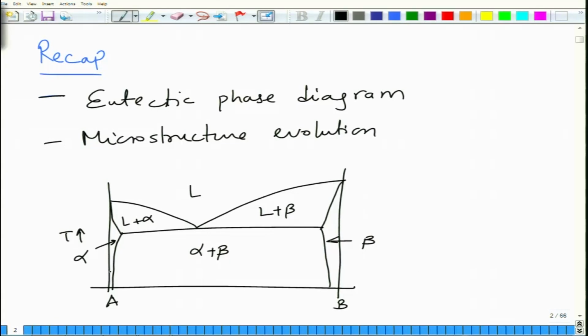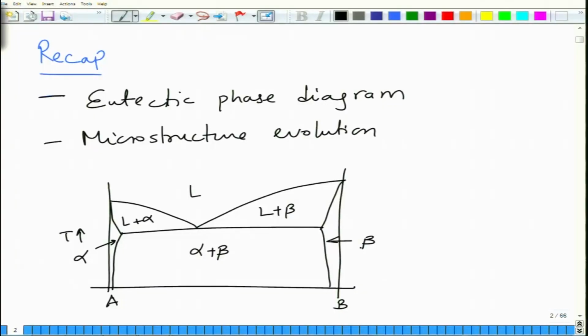So this kind of phase diagram is valid for systems where A and B have partial solid solubility, that is, they form terminal solid solutions with limited solid solubility on the ends. Pure A with a little bit of B forms alpha solid solution, and if you start putting A into pure B, then it forms a beta solid solution with limited solid solubility. In between they form a mixture of two phases, alpha and beta, and if you go to high temperature, this mixture of alpha and beta is of composition, it's basically eutectic.